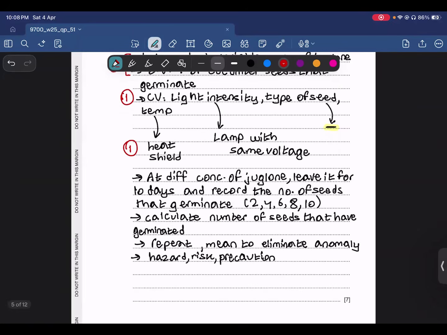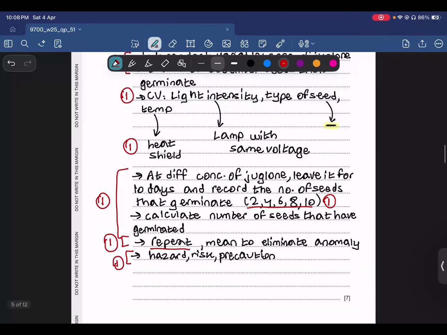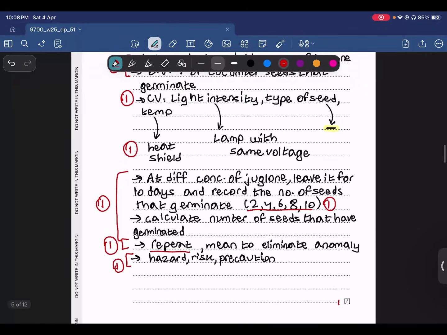फिर थोड़ी बहुत प्रोसेस की बात, तो ये प्रोसेस की बात हमने कर ली. Another mark there. फिर हमने concentrations को सॉरी जो परसेंटेज ऑफ सीड्स जो जर्मिनेट करती हैं उनको हमने मीन निकालना है एंड देन मेजर करना है 10 डेज विद इंटरवल्स, दैट्स अनदर मार्क फॉर दैट. एंड देन रिपीट वाला जो पॉइंट आता है ताकि हम एनोमलीज हटा सकें, अनदर मार्क फॉर दैट. एंड हैजर्ड्स वाला एक और मार्क. सो दैट्स 1 2 3 4 5 6 and 7. सो राइट ऑन द डॉट 7 out of 7.